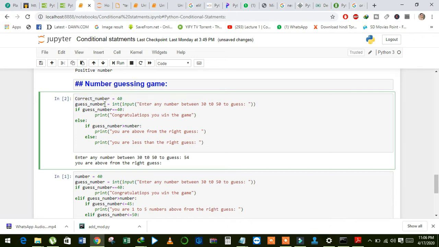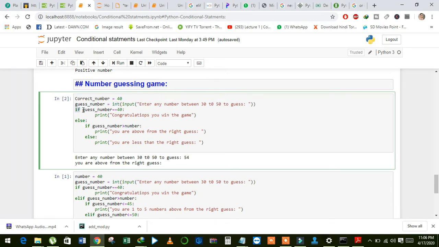And we have a number that the user will guess, and we take this number from the user with the input method, and the number must be between 30 and 50. With the int method we convert the user's input into an integer.